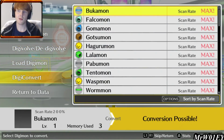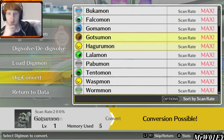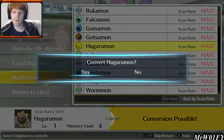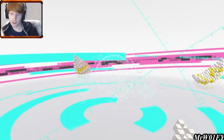And we should also make some new guys, because look, ladies and gents, how much we have. We haven't been in here for so long because our farm has been maxed out, right? I didn't want to really develop any new guys, but now we definitely can. Now, Hagurumon, I think, definitely has to happen because we never picked him up at the start of the game. So let us create a Hagurumon. I also want to make a Vmon in this list. So we will look him out especially.